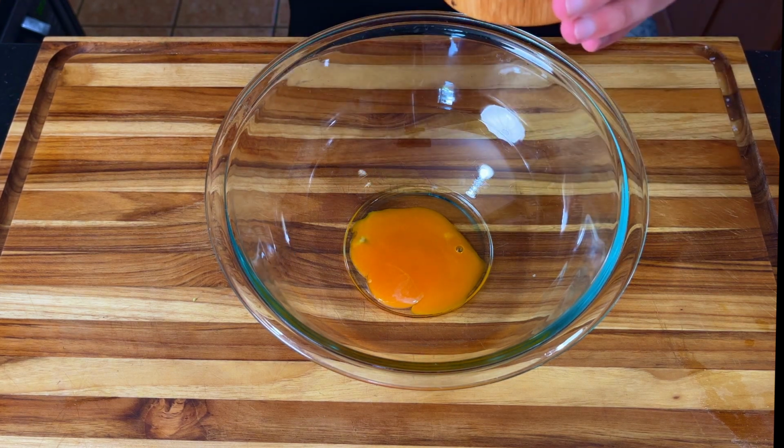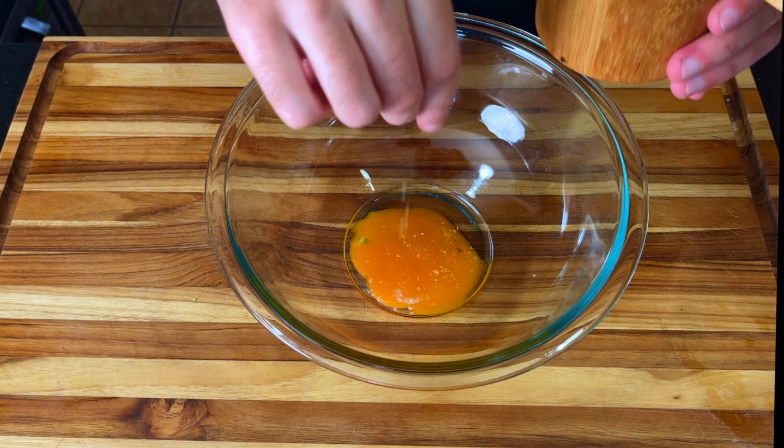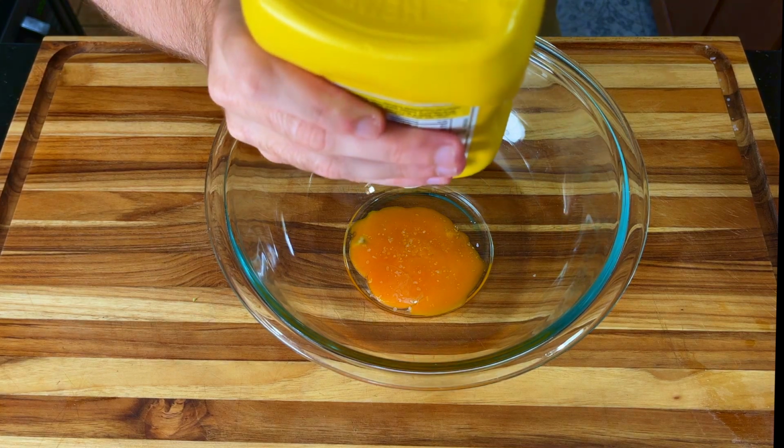The cabbage is ready, so now we need to work on our sauce. It's an easy combo of ingredients, but you'll never guess what we have to do next.